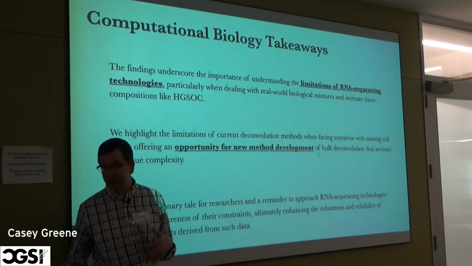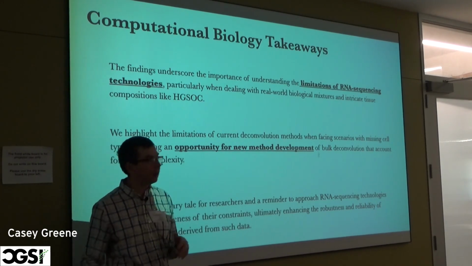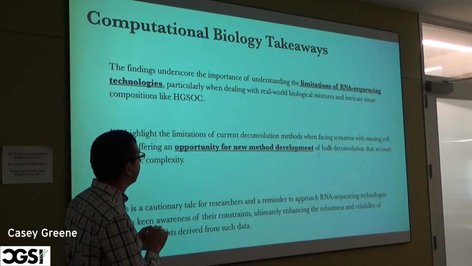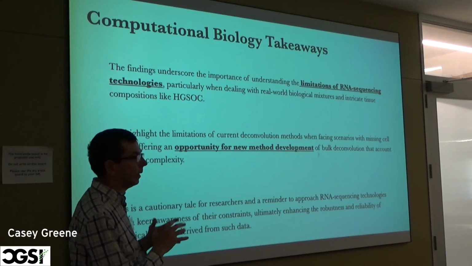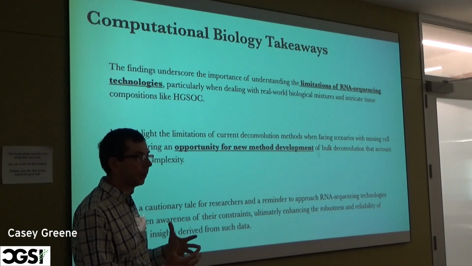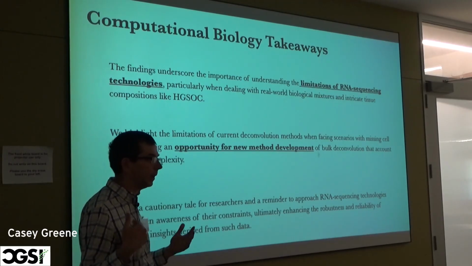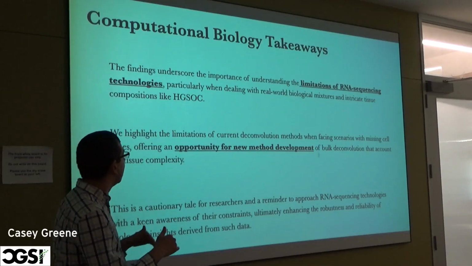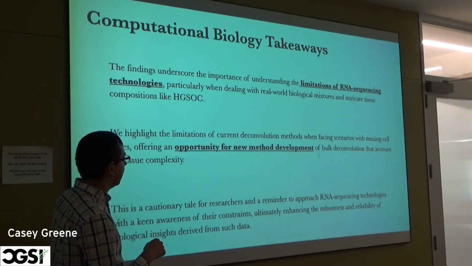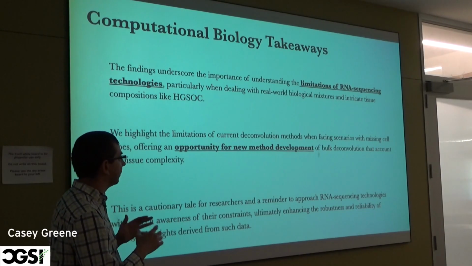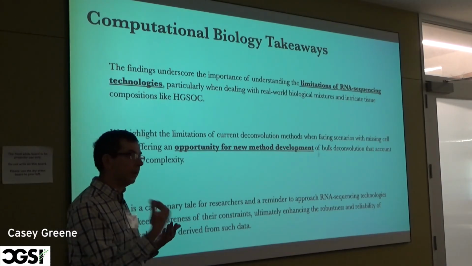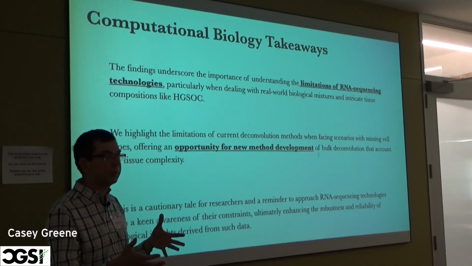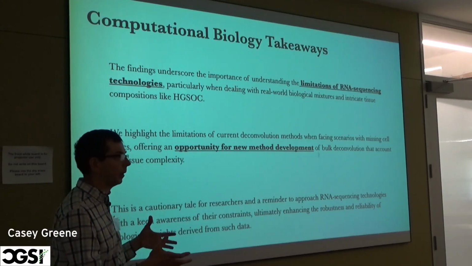OK, so we're going to skip to the takeaways so that I wrap up on time. So I think the first thing is the same limitations that I mentioned from Ariel's work at the beginning on the RNA-seq technology, so those same things are going to propagate through. Those same issues continue to be at play. The deconvolution methods that exist, when we do this experiment with these intentionally missing cell types, we see some interesting failure modes for those deconvolution methods.